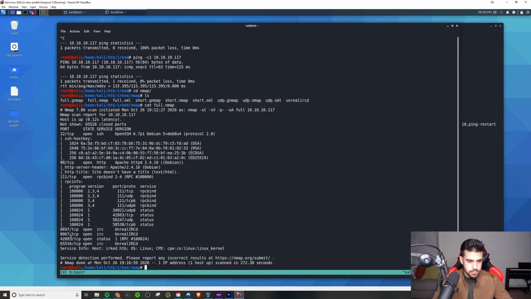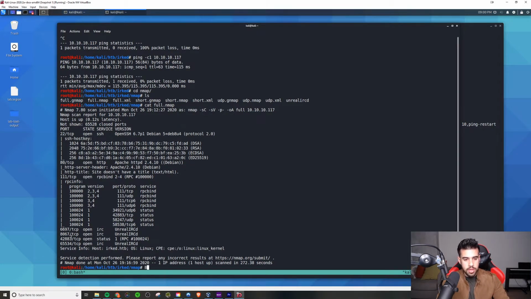If we dig into it, you see it didn't really come up with much information off of the default scripts, but of course, as we knew, there are more scripts in NMAP other than just the default ones.